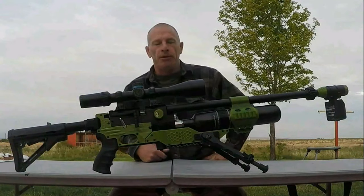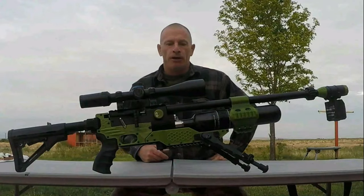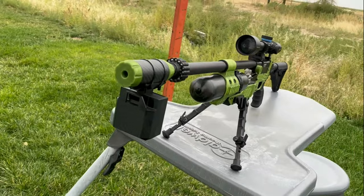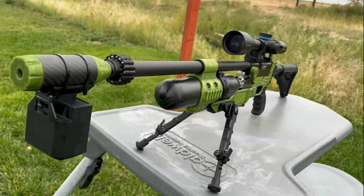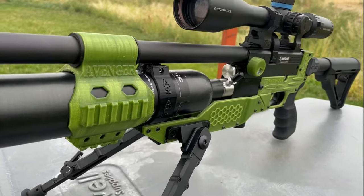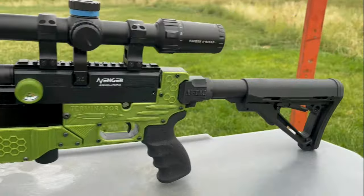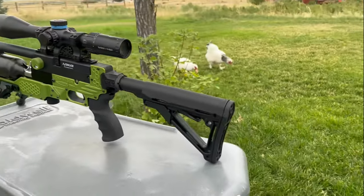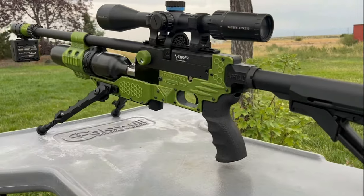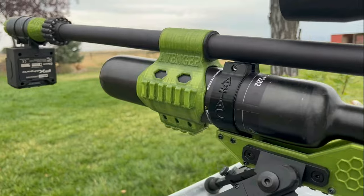You got to check out this PCP air rifle build that just came out of the Timonada Labs for Francisco out in California. He requested a 580 cc bottle, we've got the barrel harmonics kit under the shroud. This is running our new Terminator Mega Shock bottle band. The customer also requested our Terminator muzzle tuner, the Short Dog LDC, and he was complaining about his trigger so we're running an aftermarket AE Swede trigger on this build. We cut some length off of the barrel and shroud.